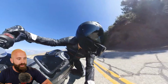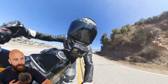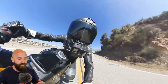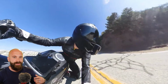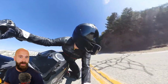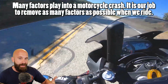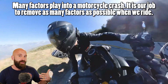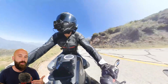He's got good vision, but right about here he's going to lose a little bit of traction on that rear tire. You see how it jumps up right there? Now, how do we lose traction on rear tires? There could be a huge number of factors. Just take a look at the road. The road is not in good condition, so an external force could take away traction from that rear tire. It could be low PSI. It could be damage to the tire riding up to this point. Maybe you got a nail, so it's starting to lose pressure. Or it could be just the normal factor of too much speed for the turn we're going into.